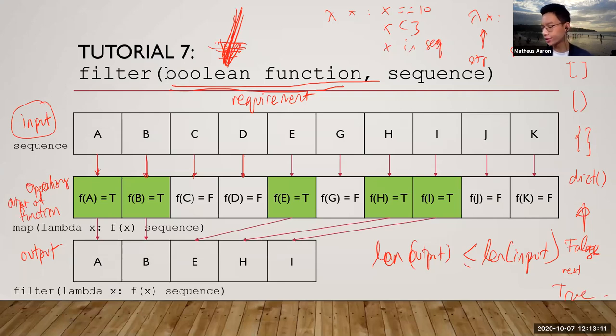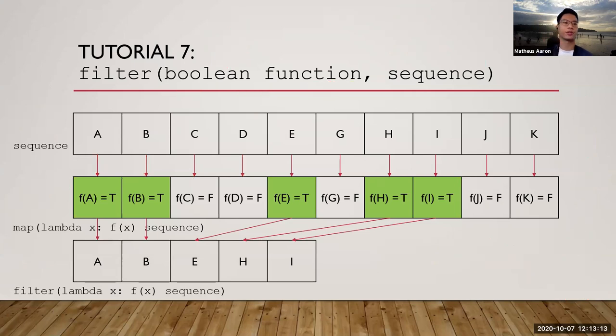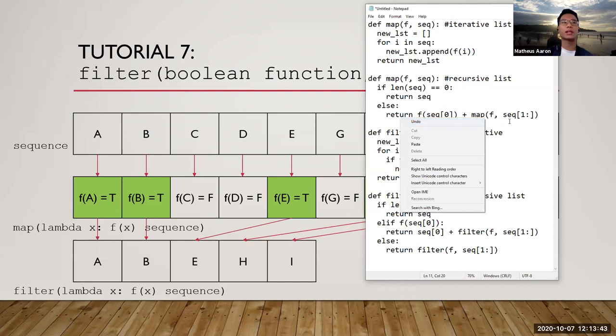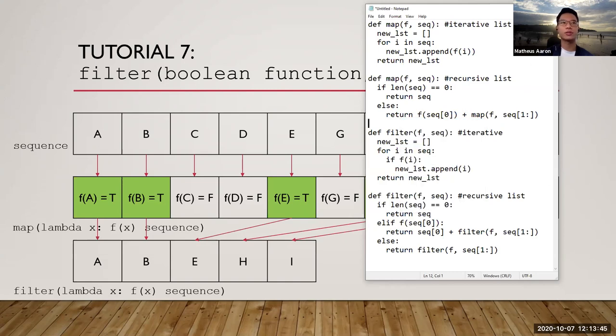Okay, if there are no questions, then this is somewhat the similar implementation. This is more or less the implementation for map and filter. I'll just leave this up for 5 to 10 seconds. If you want to take a picture or screenshot of this, feel free, but I don't think you need to. Now that you know how filter works, you can create your own filter function. You don't really need this. Even then, later we'll just use Python's inbuilt filter or map function, okay?